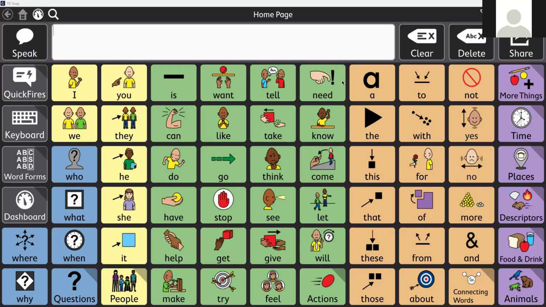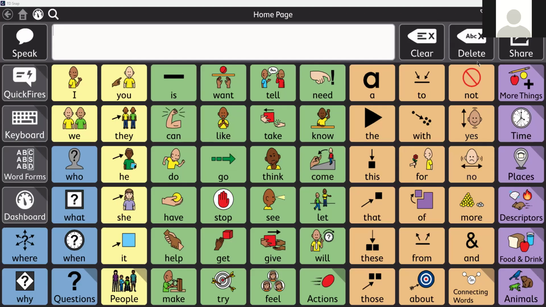You could also change to 30 buttons or 40 buttons. I'm going to start with the largest grid size available for motor plan. Just a reminder that if we eventually would like to work up to motor plan 66, it might be important to go ahead and start them with that many buttons and just use the vocab filter. That way their buttons are not moving in different places over time if we're switching between 30, 40, and 66.